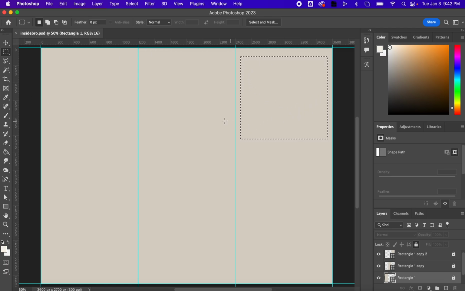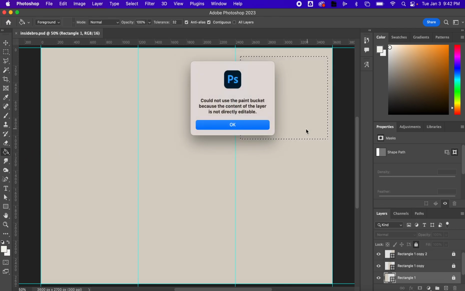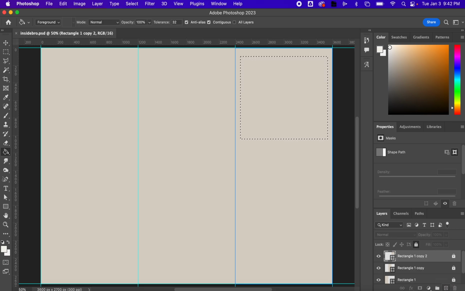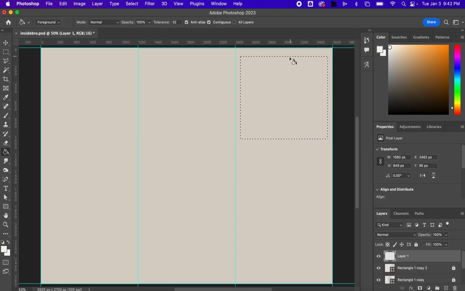And as long as it's blinking that way, I can fill them in with the paint bucket tool. Oh, I locked it, sorry. See, we make mistakes here. So that's blinking, sure, but there is no layer. These layers are locked. So I'm just going to create a new layer, and then I'm going to go ahead and dump that color in there.